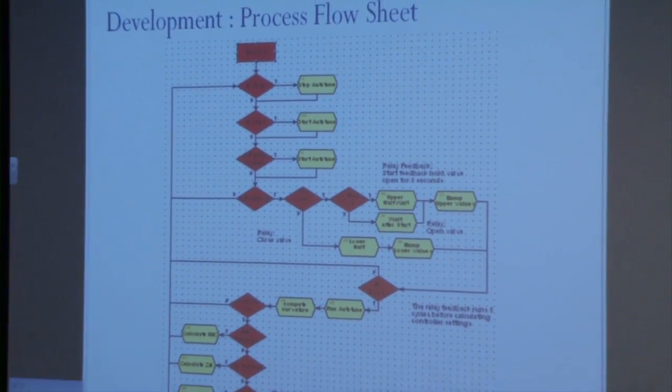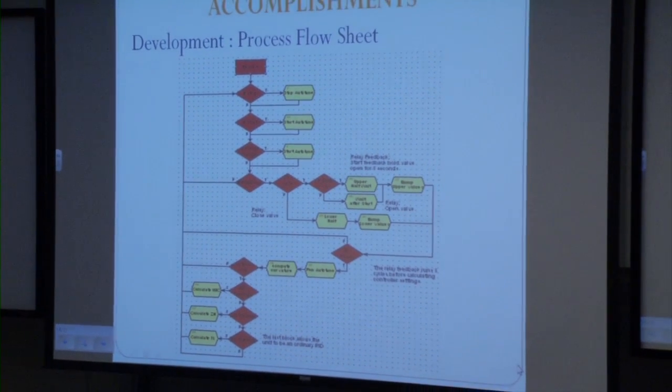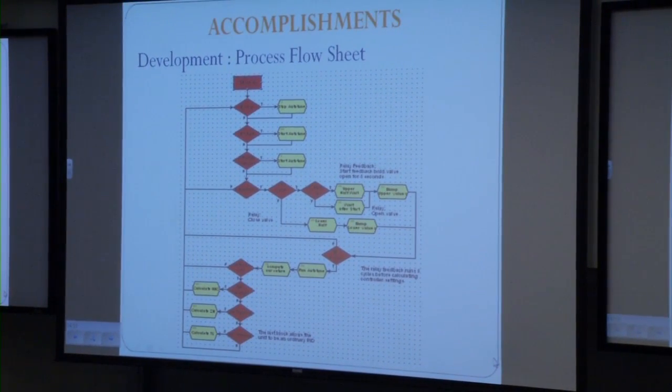A significant portion of our time was spent on designing a process flow sheet, which is what you see up here. This process flow sheet is basically a code that the process follows as it controls the system. So the signal comes from the top right here, and this loop initiates the system, and this loop right here collects the data. This one right here collects the curvature. This one calculates the settings based on this tuning method and takes them back for the system to make adjustments.